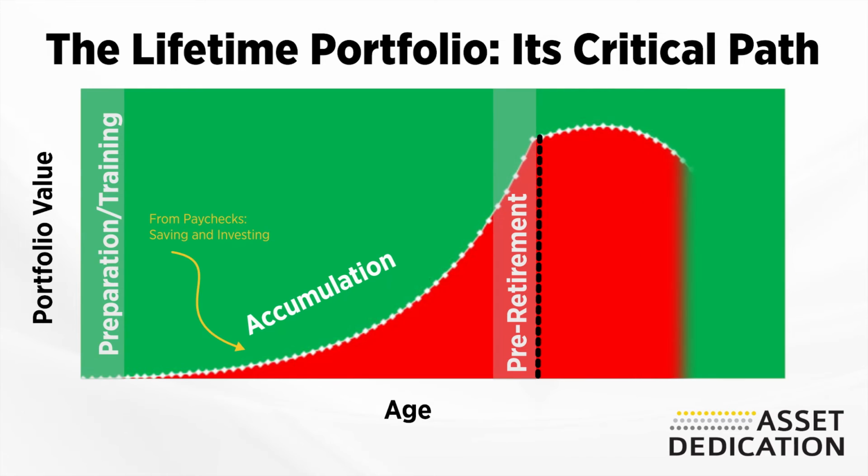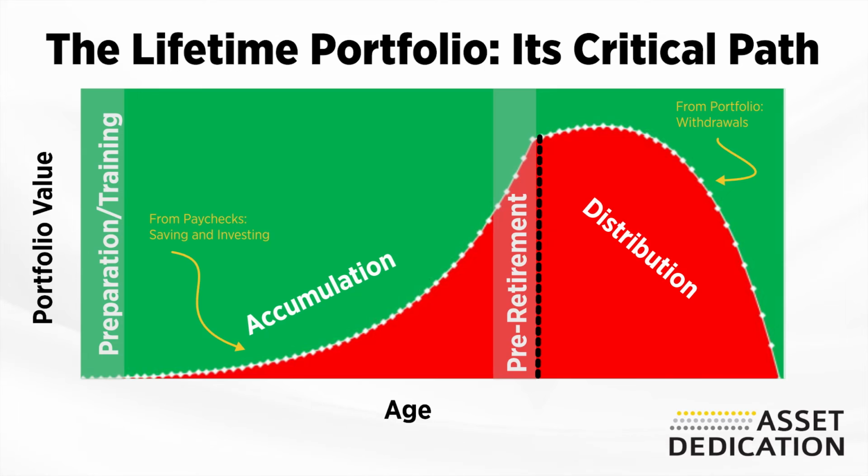Crossing this black dotted line, we enter the distribution phase, which is the retirement per se. This is where we first see a flatlining of the portfolio, meaning that the client no longer accumulates capital, but instead spends it on their retirement in the form of portfolio withdrawals to replace their paycheck. After the flat line, we see a decline in the portfolio value. That's because the portfolio itself is spending down. Ultimately, sometime during this phase, it will be changing hands from the current client to their next generation, meaning that upon their passing, the effective value for the client's portfolio will end up being zero.